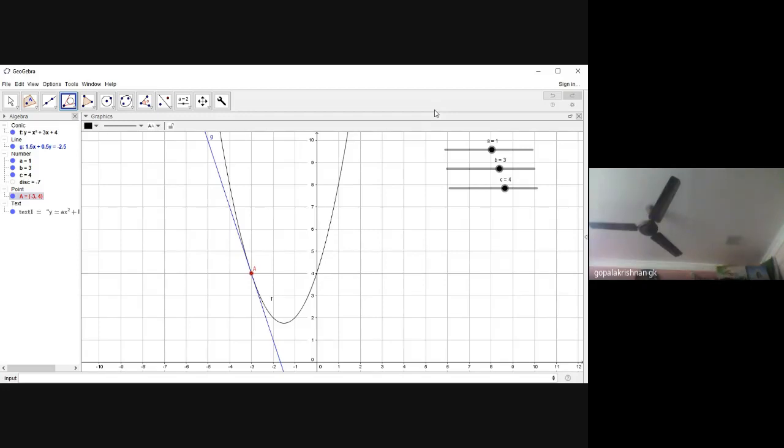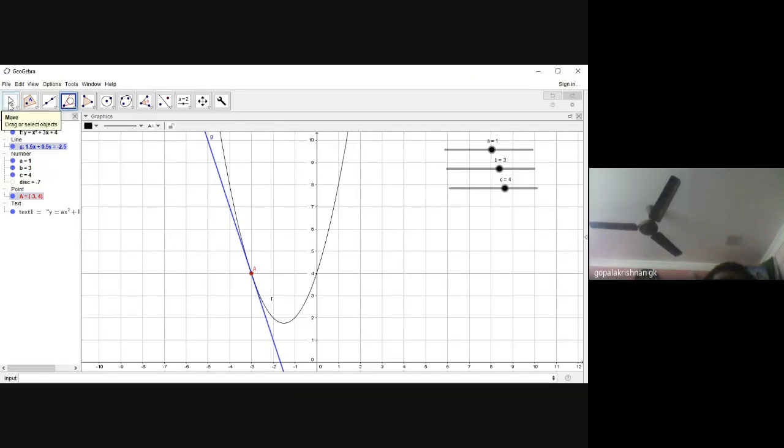So first what we did, we created a parabola, we created a curve. I took a point, then I verified b square minus 4ac and checked whether it has real and distinct roots, real and equal roots, or imaginary roots. Then we learned how to draw a tangent. So how do we draw a tangent? Take a point on the curve, you use the point tool, then the tangent tool, and draw the tangent. And I changed the color. I think I already told you how to change the color last class. Today also I showed you. I hope it's clear to you.